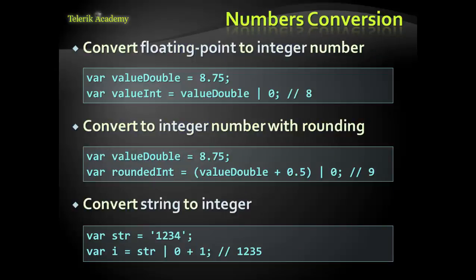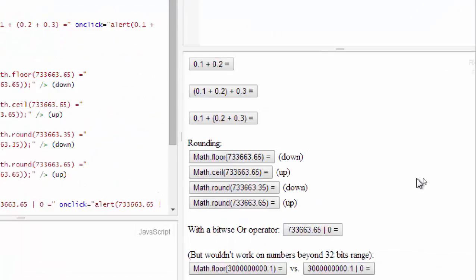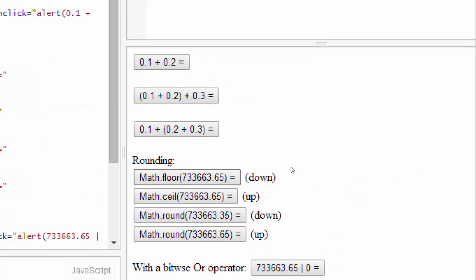Now about the conversion between floating point numbers and integers. Let's see, because I have it here on my fiddle. There are a few ways to do that. First of all, we can use mathematical functions. These are the easiest ones to use, and they're the most trivial and the most useful.